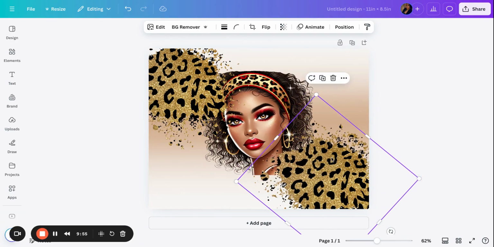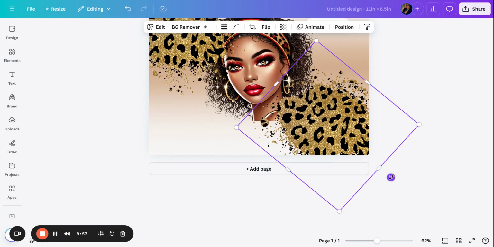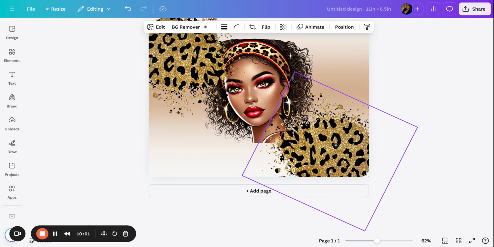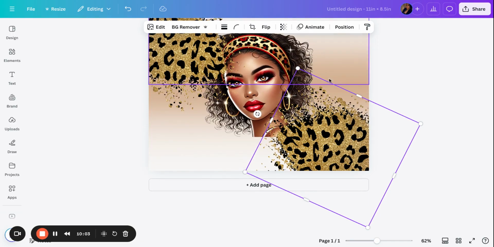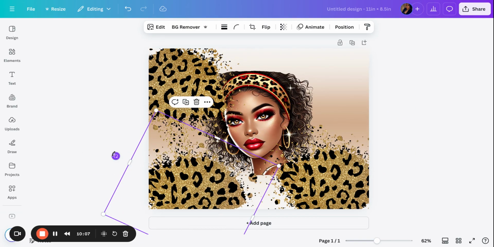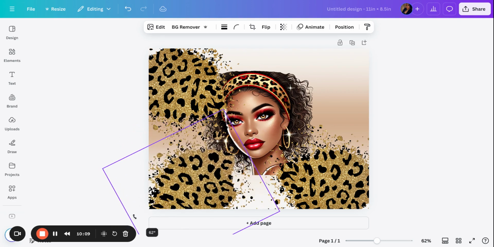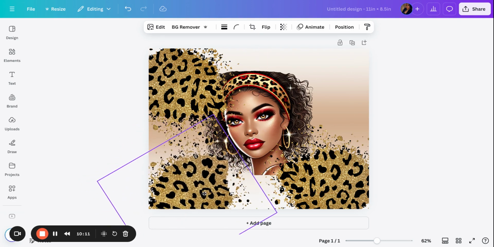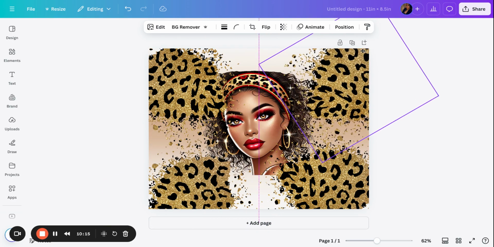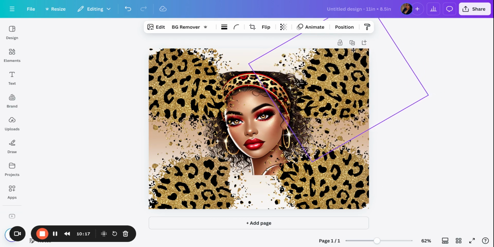Let me turn this kind of like that. I'm going to duplicate it again, bring it over here on this side, turn it that way. And one more time for this side, this corner.